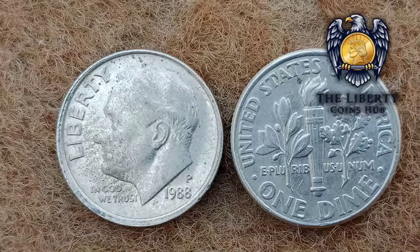But they're not the only rarities out there, and new discoveries are being made every single year by people just like you who took the time to look carefully at their change and recognize that something was different, something was special, something was valuable. Your fortune might be sitting in your pocket right now, or in your car's cup holder, or in that jar of change on your dresser, or mixed in with the coins in your child's piggy bank. And the only way you'll ever know is if you take the time to look, to examine, to investigate, and to never dismiss the possibility that today might be the day you discover your own multi-million-dollar treasure.